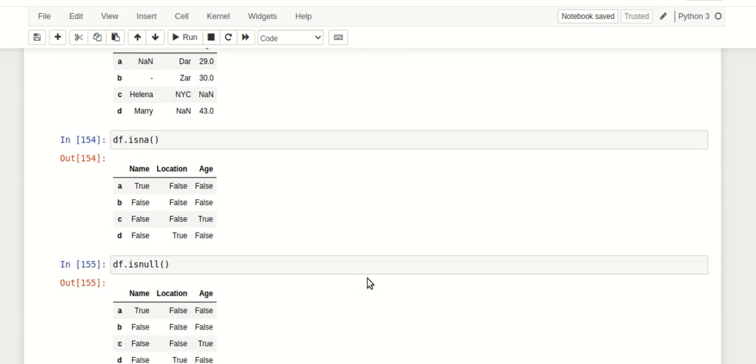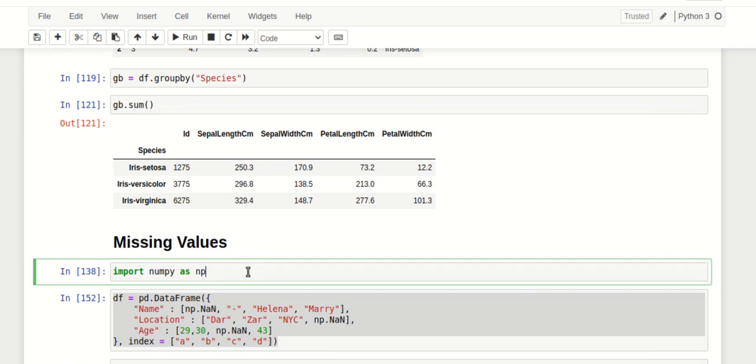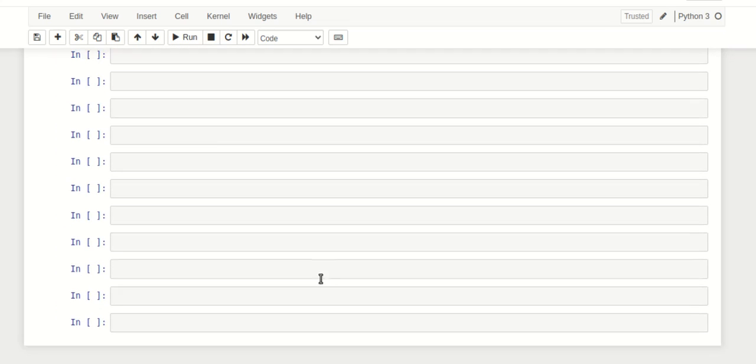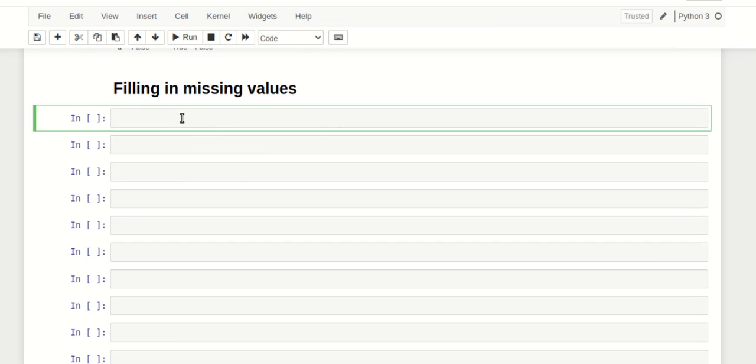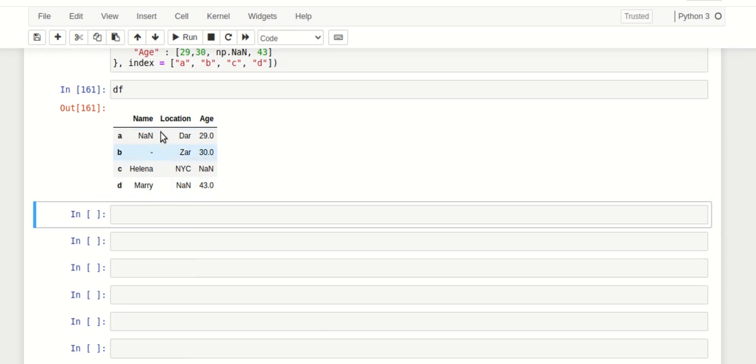So I'll just scroll up here and copy this code. Also make sure that if you're using a new notebook, you have Pandas imported. If you don't have Pandas installed on your computer, you can just use pip install pandas. Make sure that you have Pandas imported as well. I'll copy the previous data that we were working with, paste it here, and then run a df, and we have that here.